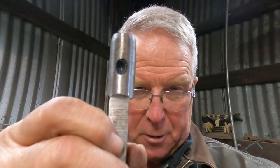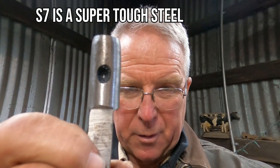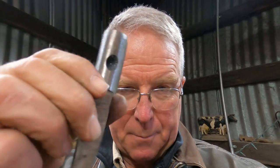I think I can do that with a burr. It is certainly a hard material, too hard to do the whole thing with a burr. It just doesn't cut at all. But I think I can move the side of that hole over just a little bit. In the meantime, I'm going to copy this so I have two, and then we'll try to get to work.